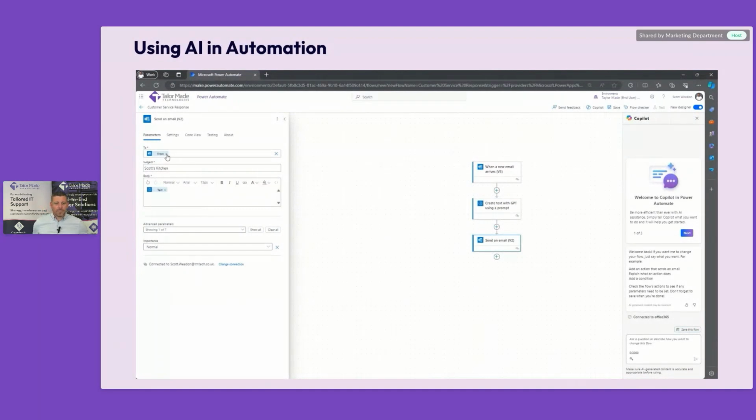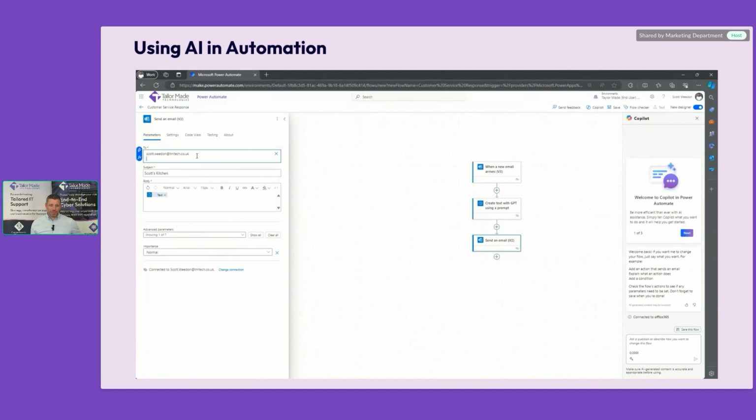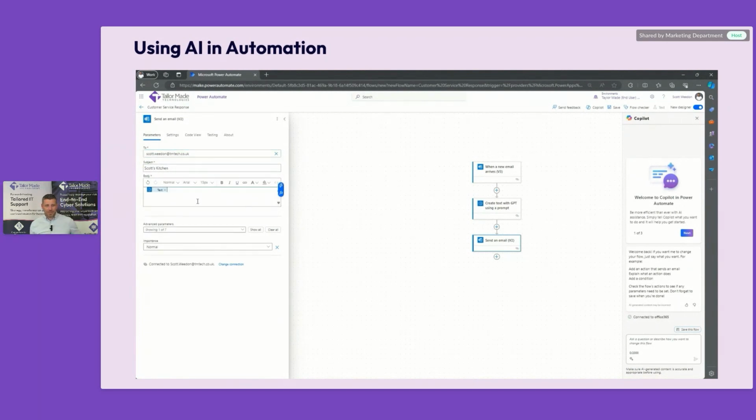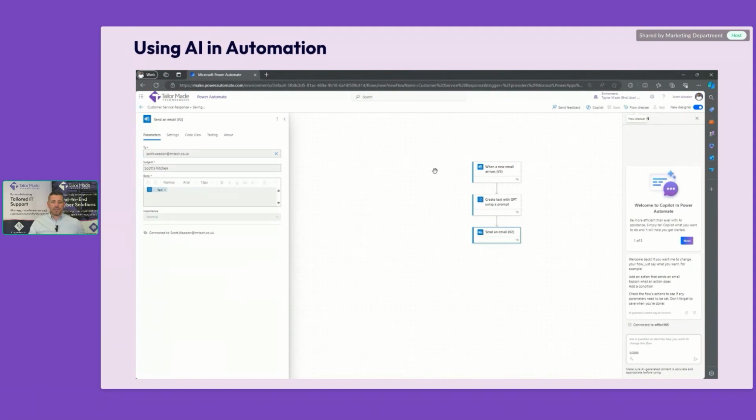So I've created that flow now, right? We've got from. Now it isn't going to actually send from that address. I want it to send it back to me for a minute, just for the purpose of demonstration. So I'm going to put my email address in there. Hopefully you don't all bombard me with loads of emails, but you can probably work my email address out. But there we go. So effectively what's going to happen, we're going to receive an email. AI is going to generate a response, and it's going to send an email back to Scott Weedon in this case, all right, with a formulated response.